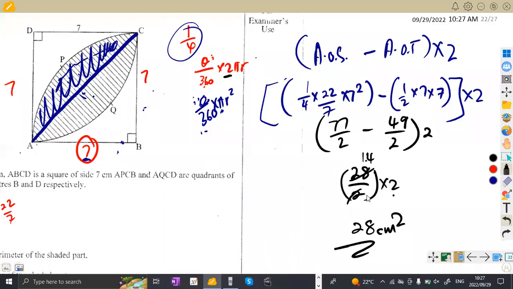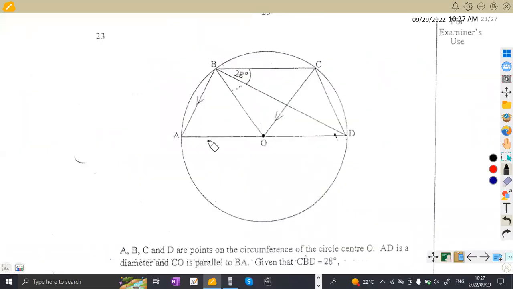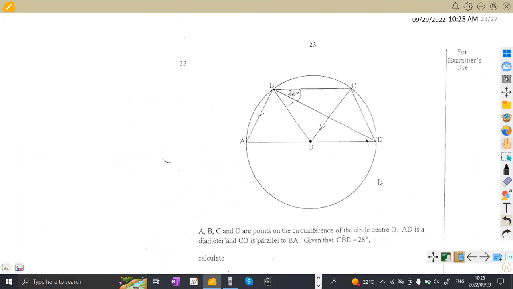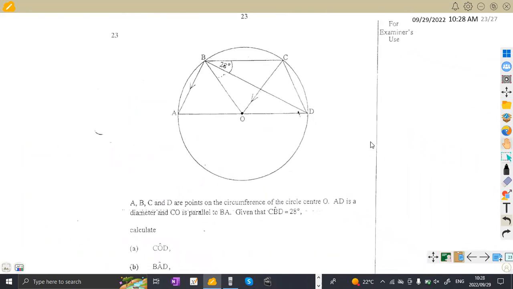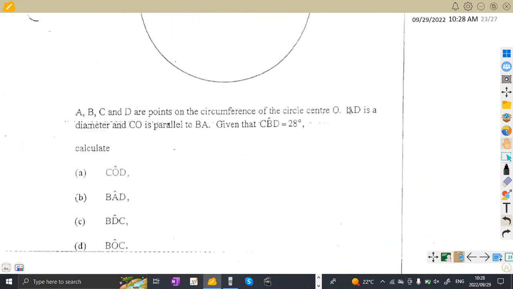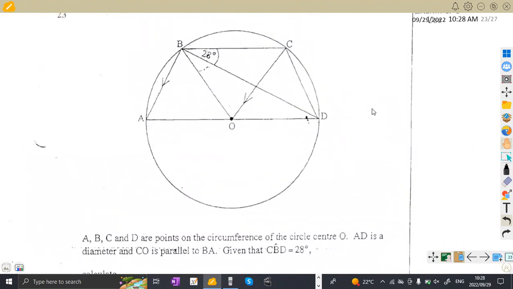All right, let us see the other part, the one that you're given is actually your circle geometry. Just try to fill in some of these diagrams and see what they actually look like. We're given to find all these angles. I'm just going to try to fill in if possible. We're given the parallel lines, all that. So from the parallel lines, let's start with the 28.